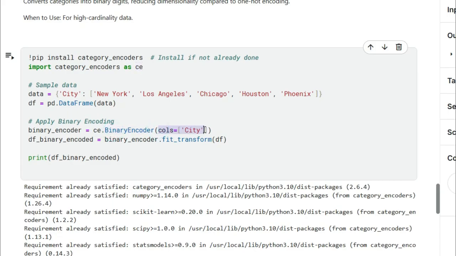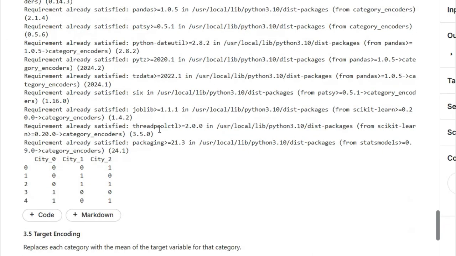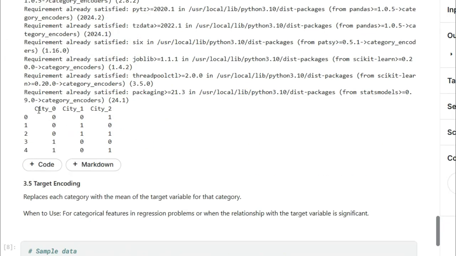If we pass the city column and print it out, you can see that now only three new features are created. And how it works: it basically assigns binary values, for example to represent category 2, we have binary values like 001, 010, something like that. I will explain it in the slides.